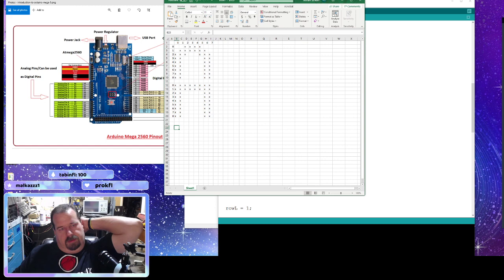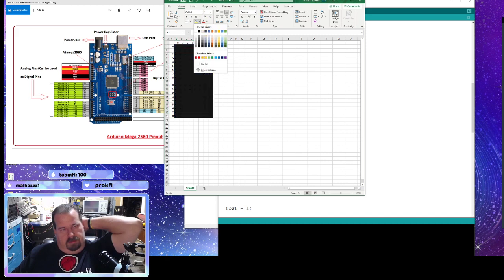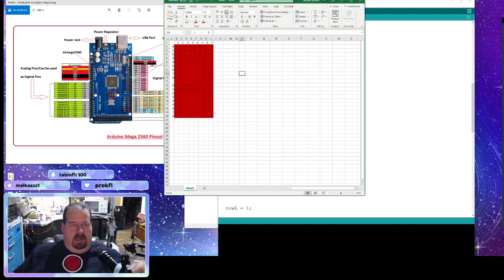of the display. Imagine this red area is the display. The top 8 bits are multiplexed with the bottom.